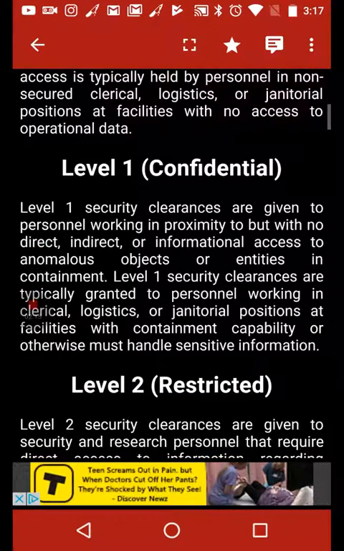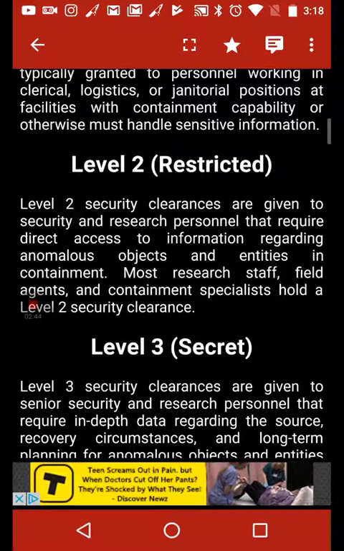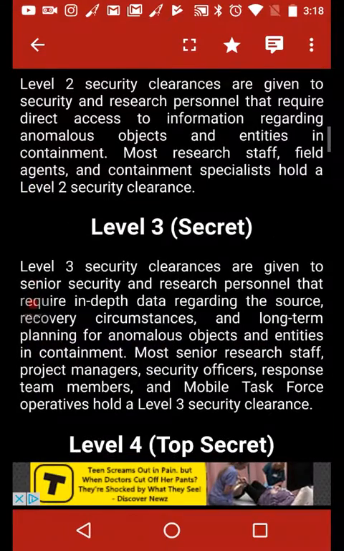Level 1. Confidential. Level 1 security clearances are given to personnel working in proximity to but with no direct, indirect, or informational access to anomalous objects or entities in containment. Level 1 clearance is typically granted to personnel working in clerical, logistic, or janitorial positions at facilities with containment capabilities or who otherwise must handle sensitive information. Level 2. Restricted. Level 2 security clearances are given to security and research personnel that require direct access to information regarding anomalous objects and entities in containment. Most research staff, field agents, and containment specialists hold a Level 2 security clearance.